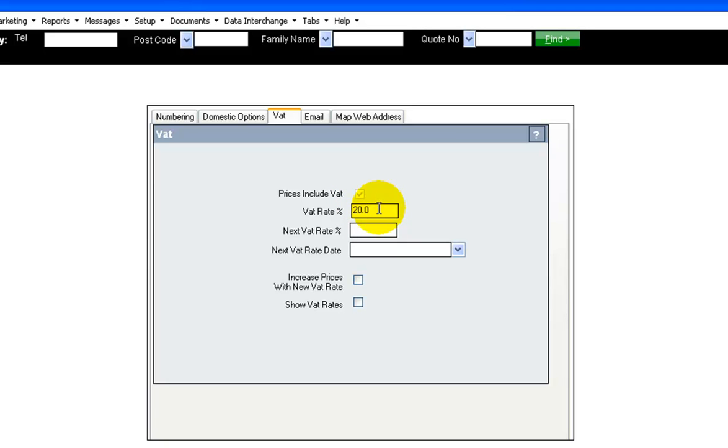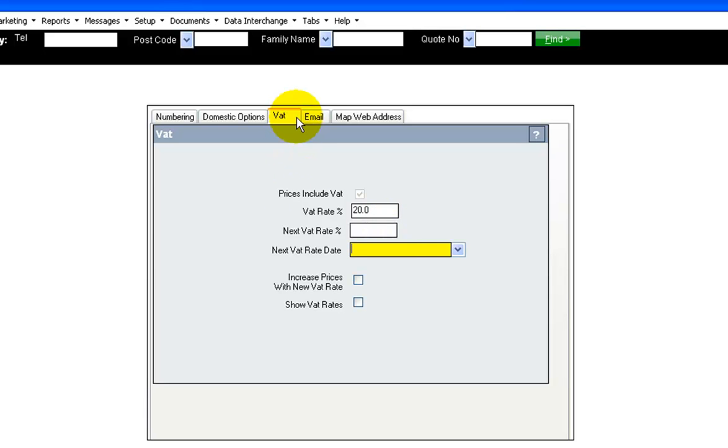this first box here. So when you first start the system, what you need to do is check that the VAT rate that's shown here is the current rate for the VAT. Now we've got the option in here as well of when the VAT is going to change. Obviously Customs and Excise tell you, you can put the new VAT rate in this box here, and the date it's going to change in this box here, and then on that date that will change the rate of VAT and the element of VAT that's within the prices that have been quoted on the system.